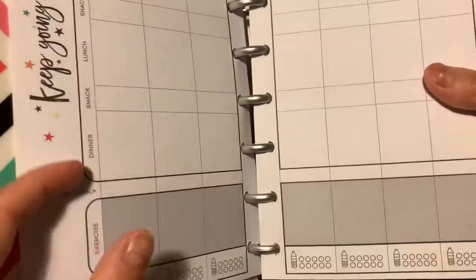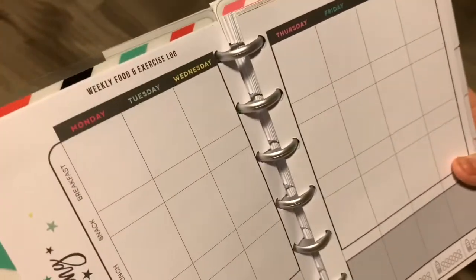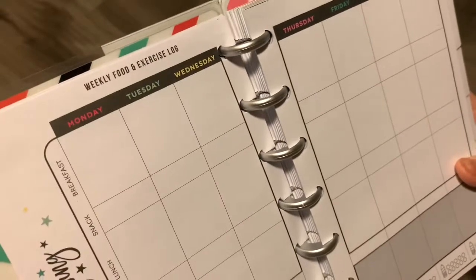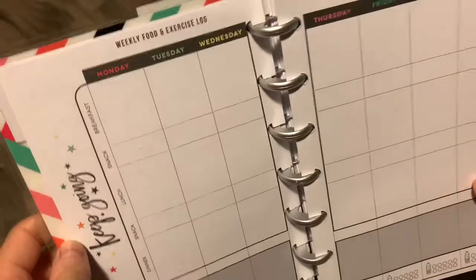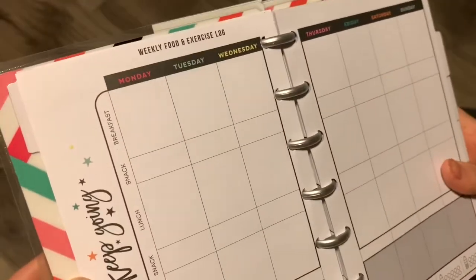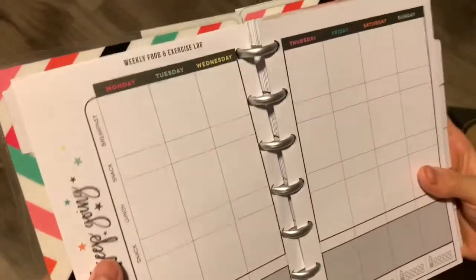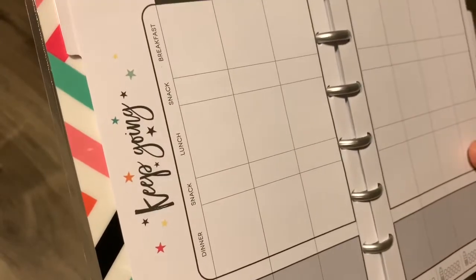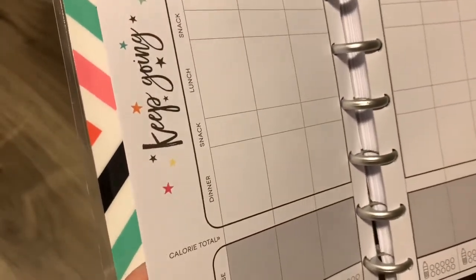On the next page it just goes into the weeklies. Basically it's a Monday through Sunday, and this whole section was for breakfast, lunch, dinner, and snacks. I really wanted a food log because I also have trouble eating consistently — some days I would eat copious amounts of food, and then the next day I'd eat like a banana and boba.